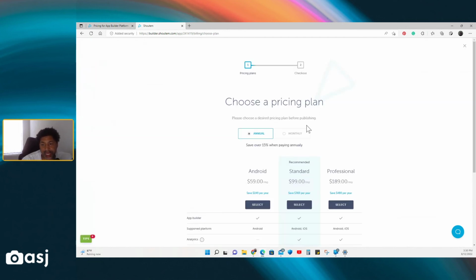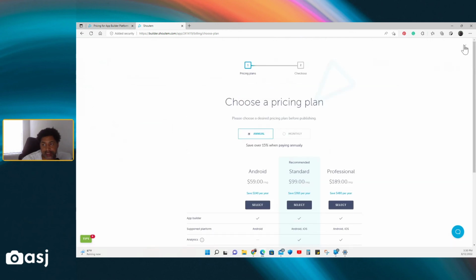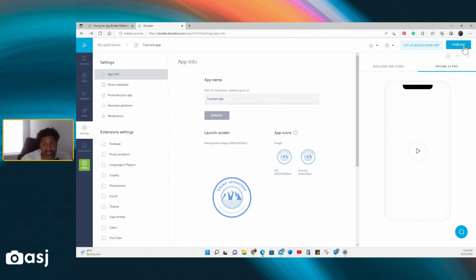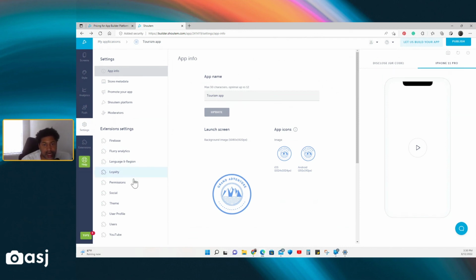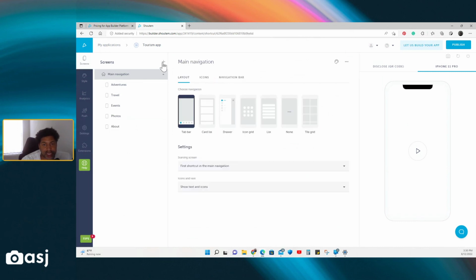Here you'll pick your plan. And then from there, you just submit all of your information to get your app submitted to the App Store. And that's kind of it. It's very simple. They offer a support section right here to help you along the way. But it's an easy process. It's an easy way to build your app and get started.